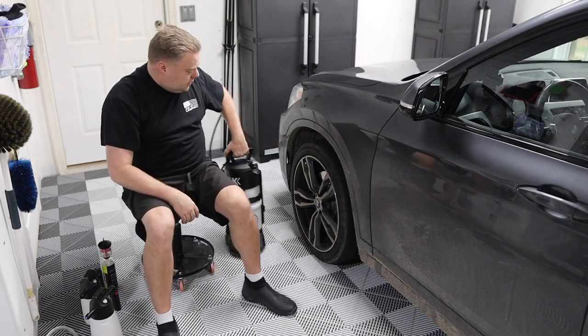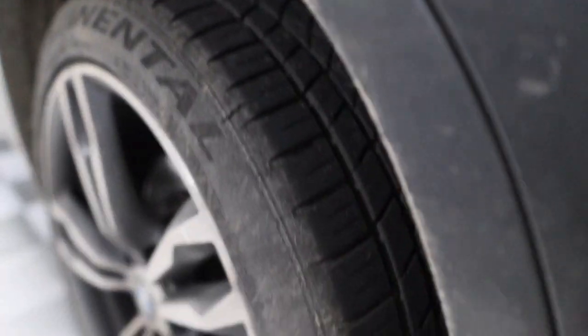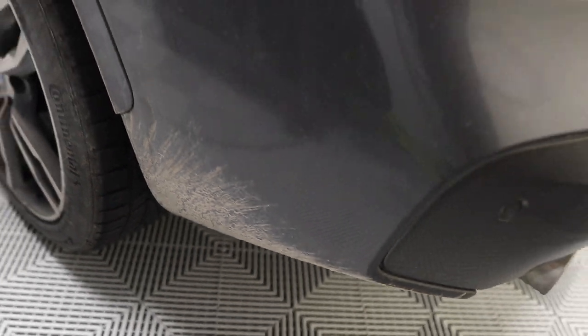Let's show you how dirty this is. We've got that caked on dirt in the wheel well, a little bit on the wheel and tire but not too much. As you can see higher up from the rocker panel at the bottom, it's mainly road film and salt — not as bad. But down here we have caked on dirt all along the bottom of the rocker panel. The mud and dirt is really caked up in there on the back end as well, and then this big spot back here at the tail.